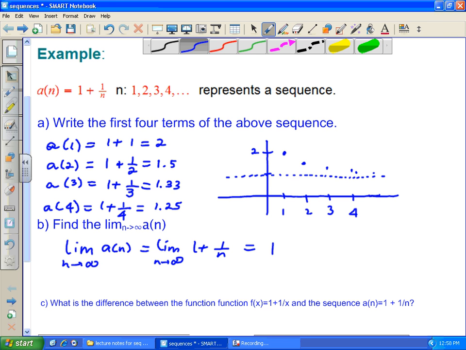So many times, just in the first few examples, I'm specifically writing out the first elements and doing the graph. But in general, we're only going to look at the analytical equation and come up with a limit by using some of the properties of limits that we have learned so far.